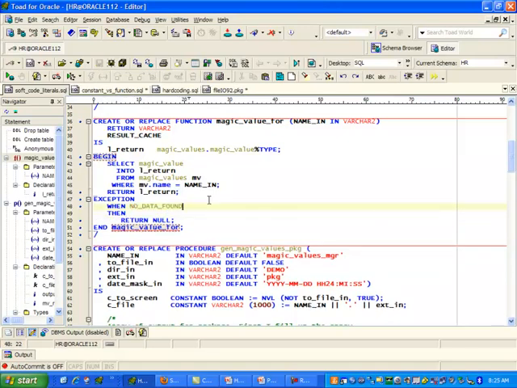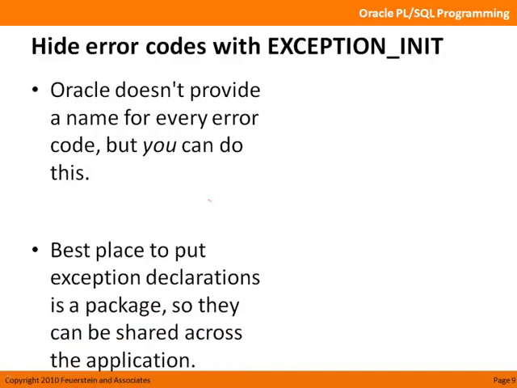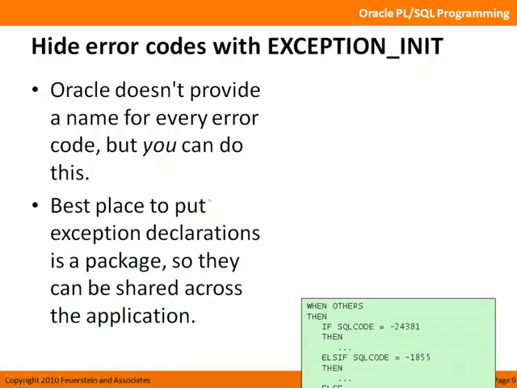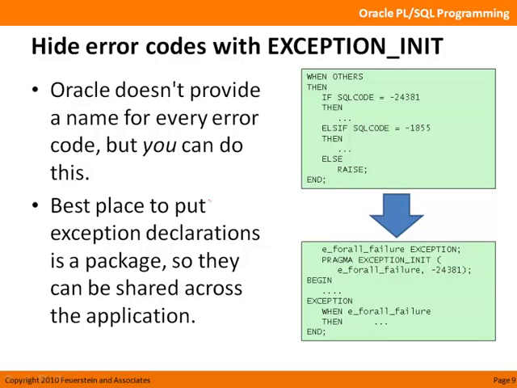So that's why Oracle gives us names for the most common exceptions. But there are many that don't have names. That's okay. You can create names yourself for your exceptions by using the pragma exception init. What you don't want to do is ever write code that hard codes references to error code numbers. It's not that the error code's ever going to change. I'm sure Oracle won't do that to us. The problem is that people looking at the code have to understand what the heck it is that you're talking about, and that's what you don't want.